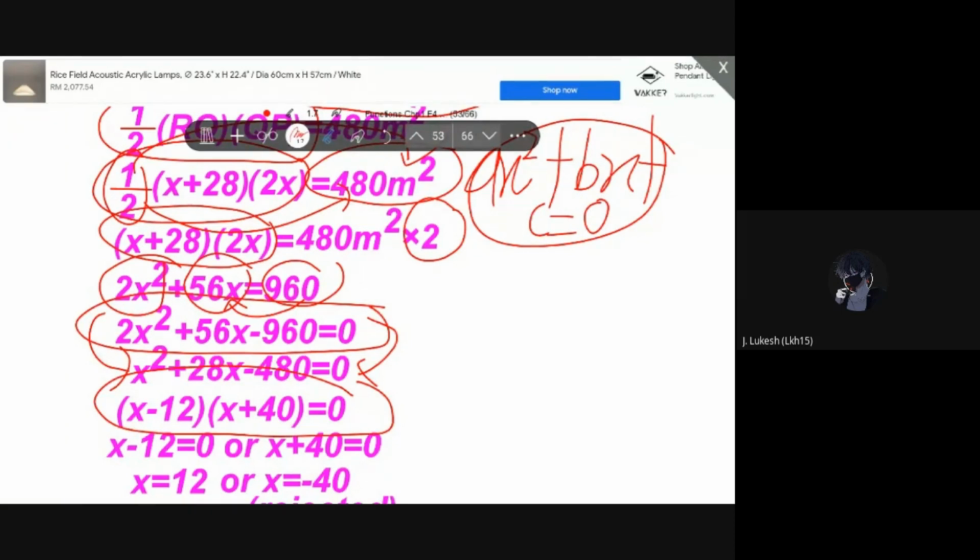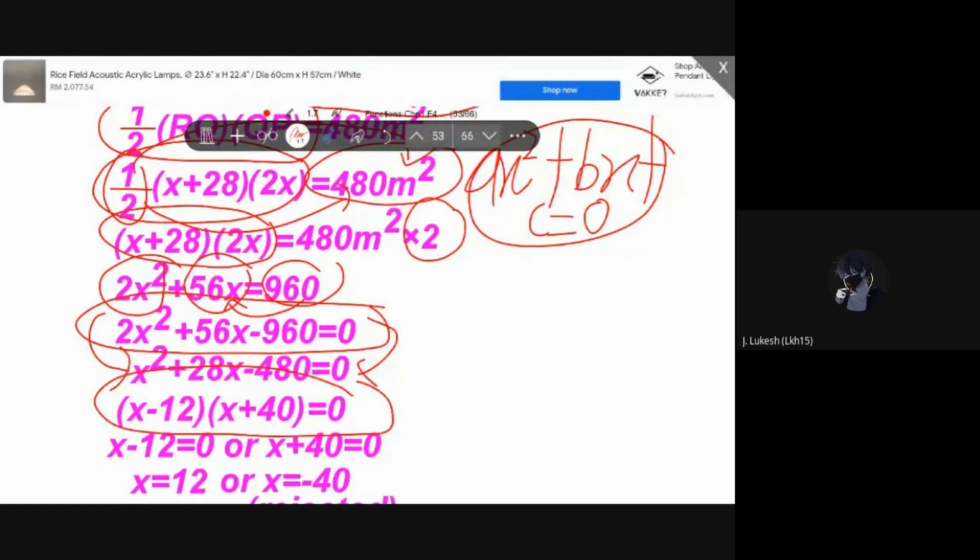Actually, kamu boleh tulis unit dalam semua jalan pun, tak salah pun. Tapi saya tekankan kat jawapan akhir saja. Emphasize to write in the final answer only. If you don't write in the halfway pun tak apa. Mereka takkan tolak markah pun, because it's not in the marking scheme, that one.